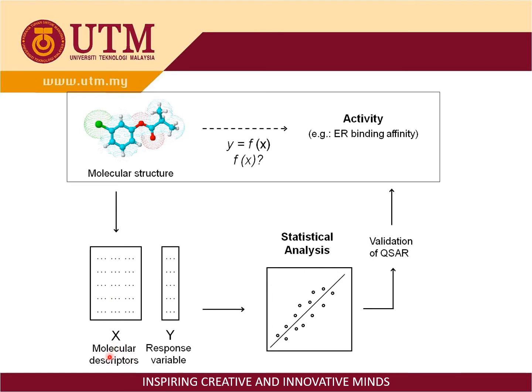So the information of the molecular descriptors and the response is the activity, and then you do statistical analysis. The statistical analysis is exactly the same as chemometrics, but basically because it's based on the structure, we call it QSPR or QSAR. And then after we get the statistical analysis or equation or model, we validate with the real activity. When we do the comparison, if we get a similar comparison, or the percentage similarity matches our QSAR, then we have a very good model, and we can predict other types of structure.